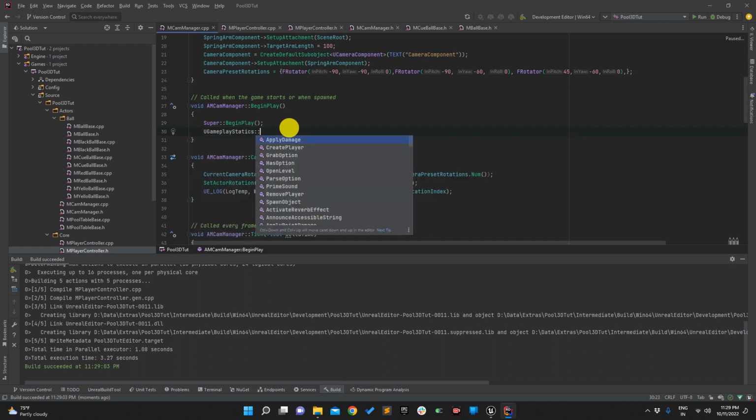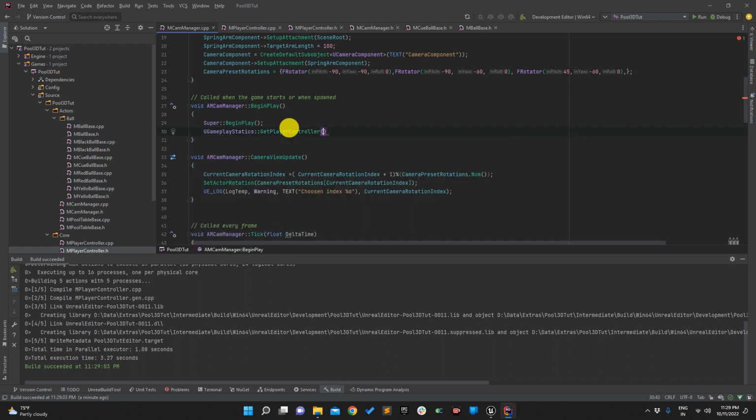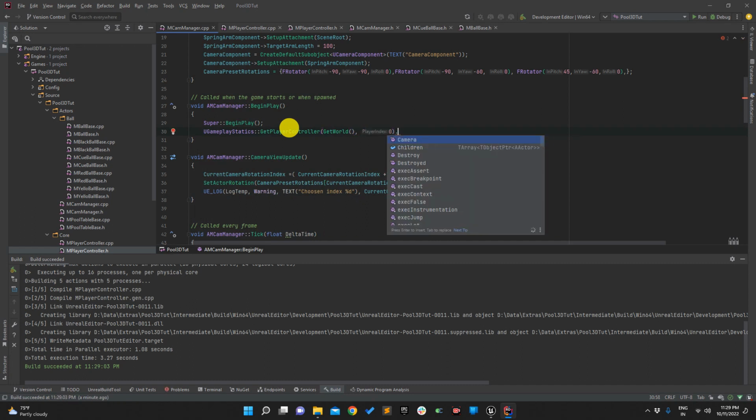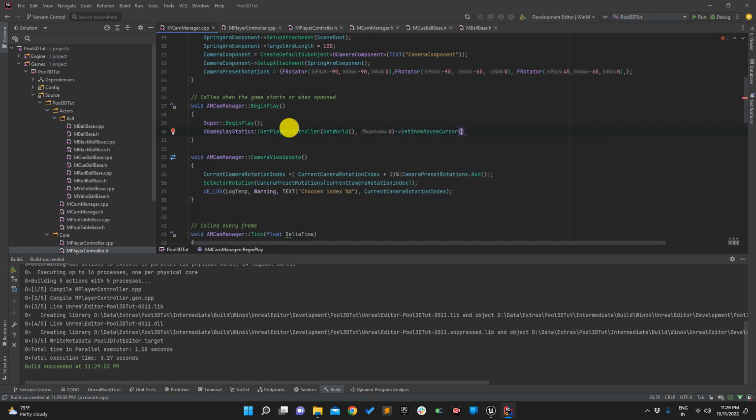Gameplay statics, get player controller, get world, comma 0, dot set show mouse cursor to true. I'm doing it inside the cam manager, but the ideal way would be in the player controller. I have to make the game mode too, so I'm not doing that right now.